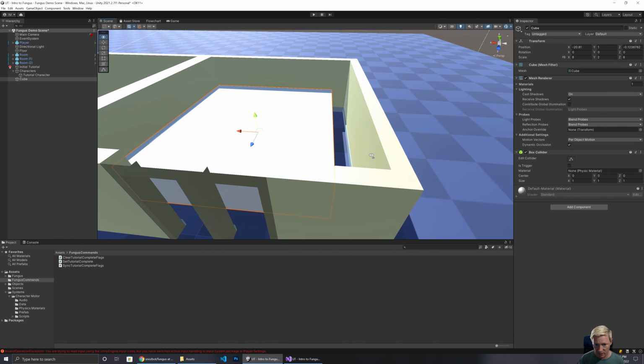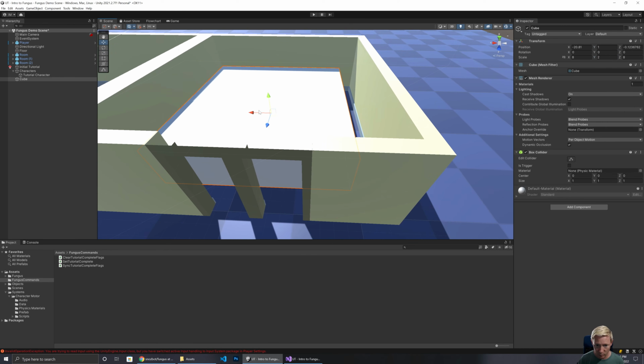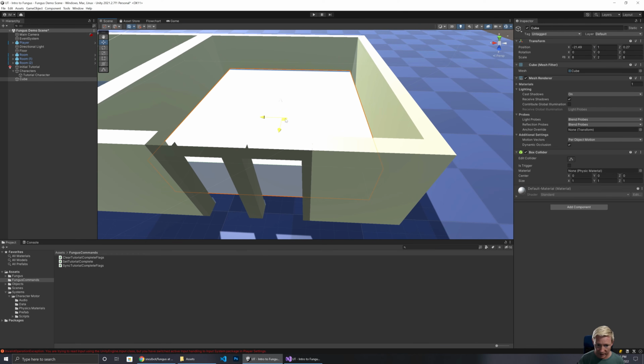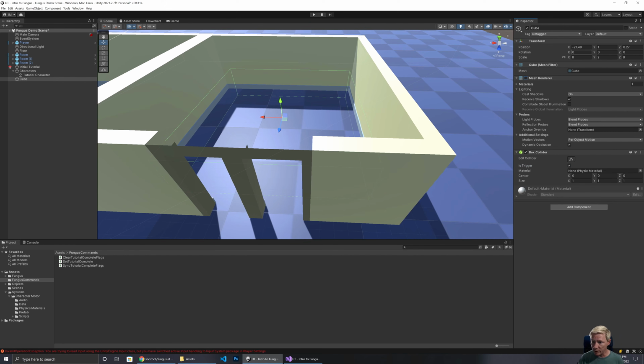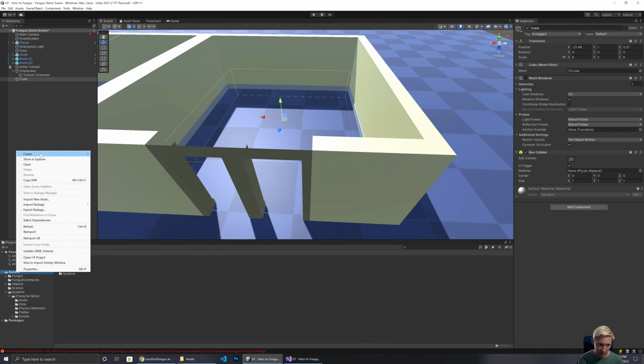So that's good. So the idea is that we wander into here, and it's going to clear those flags. So I'll set this as a trigger. We will turn off the mesh renderer, and I'm going to give this a little bit of script logic.